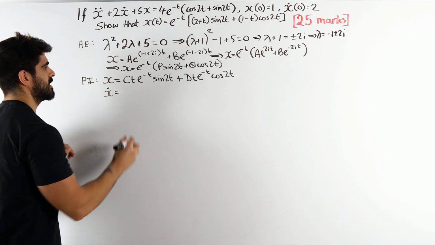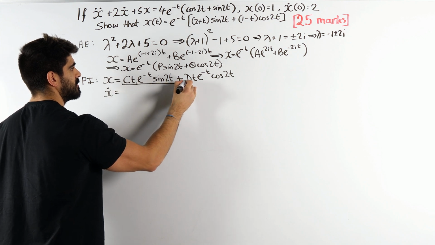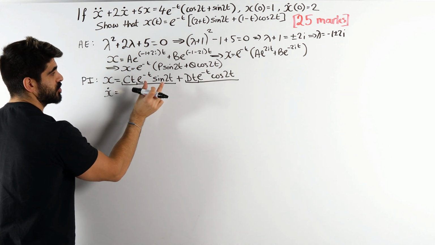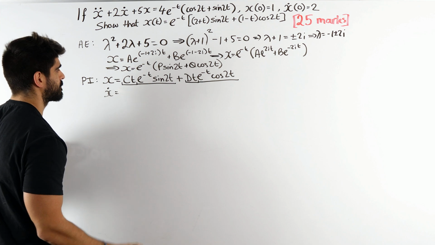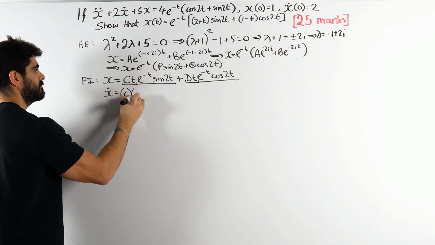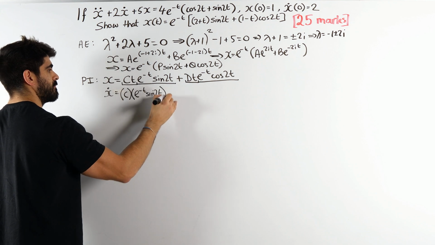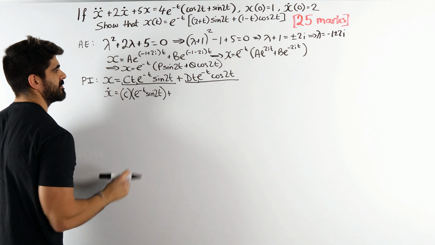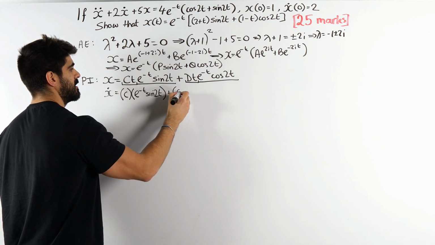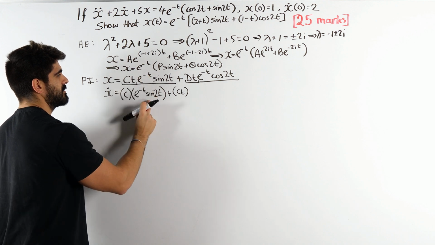Now the way I'm going to do this is I'm going to treat this as two separate functions, like this. We're going to do the product rule, but the way we differentiate this is we have to do the product rule again. So we differentiate the first term times the second term plus differentiate the second term. Now that's going to bring out negatives, so I'm just going to write the first term first. Okay? So differentiate the first term times the second.